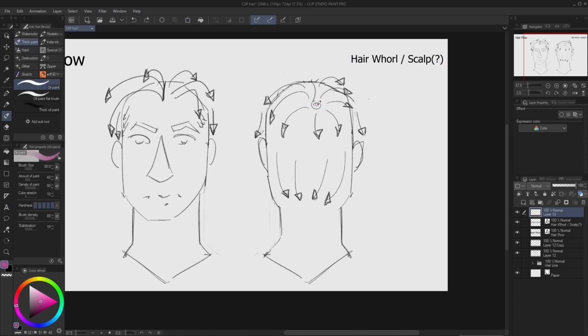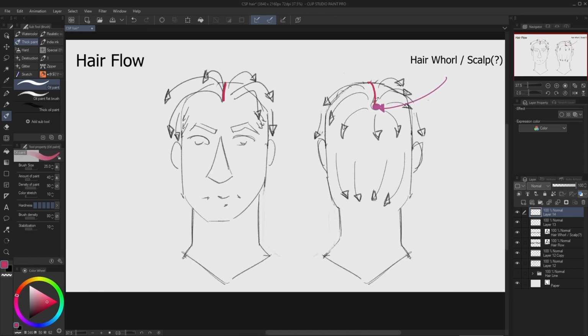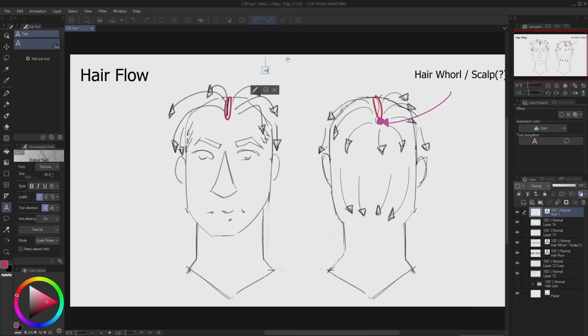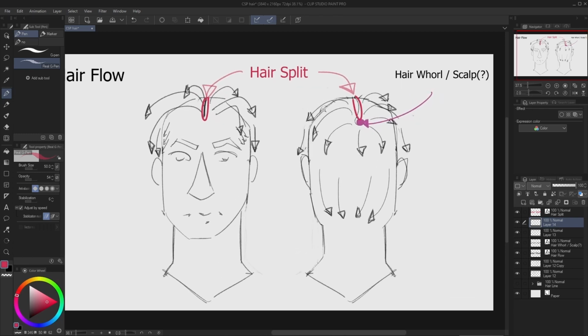And also keep in mind there's a hair whorl at the very back, so you can probably spot it if you put your finger behind your head and find where the hair starts growing. That's where the hair is going to whirl around that small part. It's not as prominent, and if you're doing simplified characters, it doesn't matter as much, but you can definitely feel it if you touch it. And some people have it counterclockwise, some people have it clockwise.